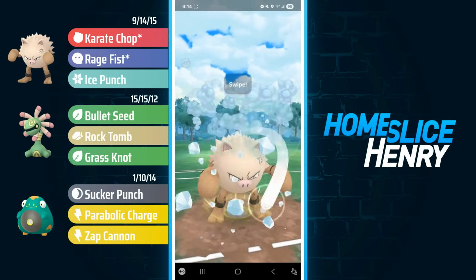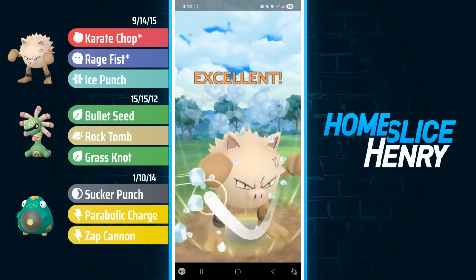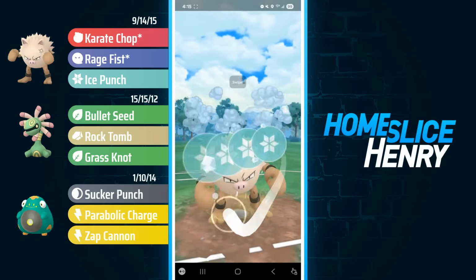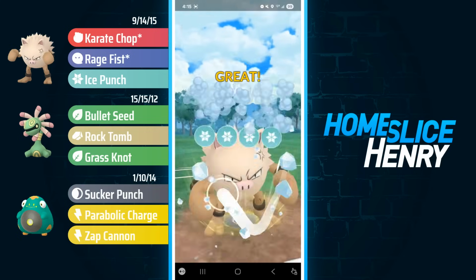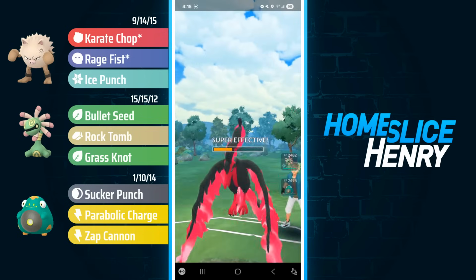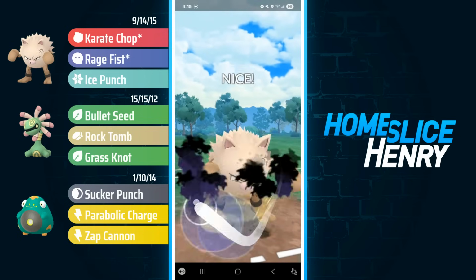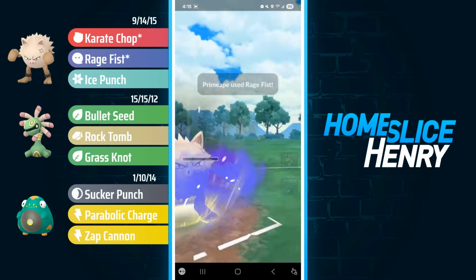In comes Galarian Moltres, and I believe these are now +4 Ice Punches. I'm going to overfarm in case they try for the catch. They don't, and now let's see it. A +4 Ice Punch onto Galarian Moltres picks up the KO. In comes Bellibolt, and Primeape fully 1v3 sweeps an entire team.